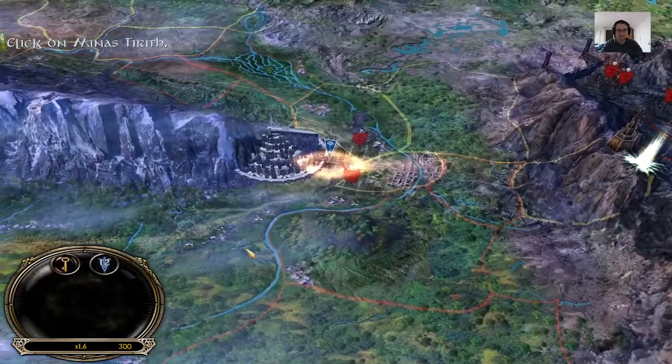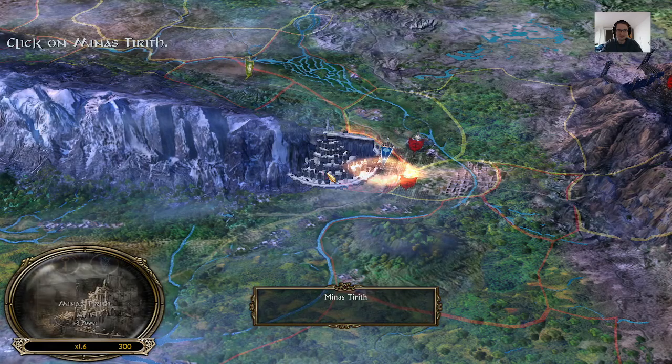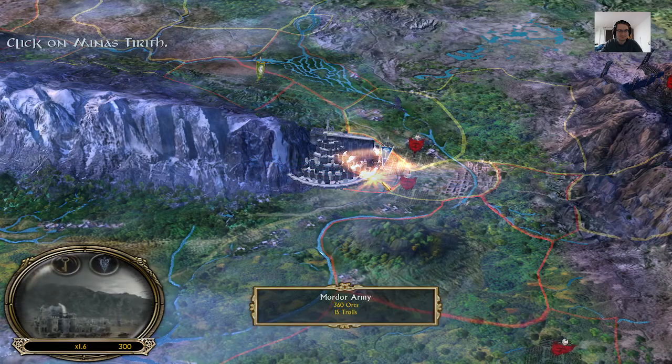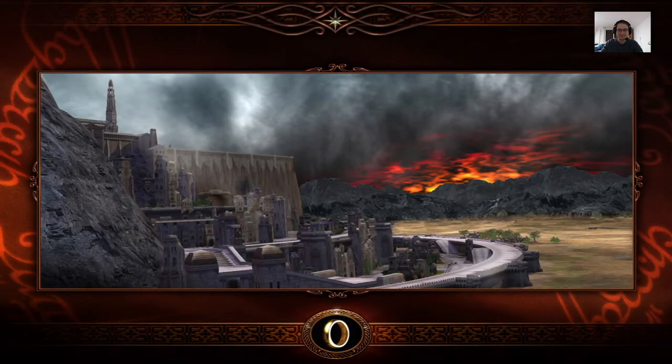Armies of Mordor are now in the heart of Gondor. Sauron's eye is fixed on the White City. If it falls, so falls all of Middle-earth. But it won't fall, because we do have something to say about that. Minas Tirith, the home of Gondor's throne, is the last hope of men to stand against the darkness of Sauron.